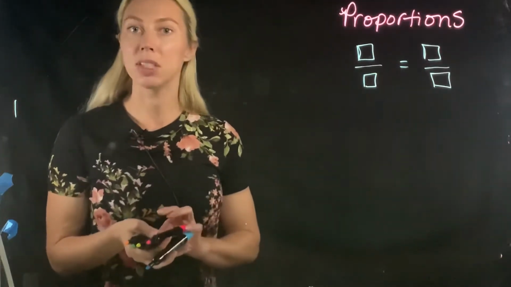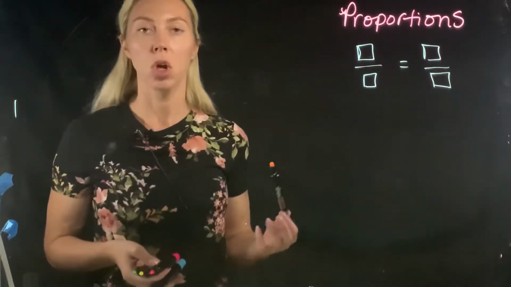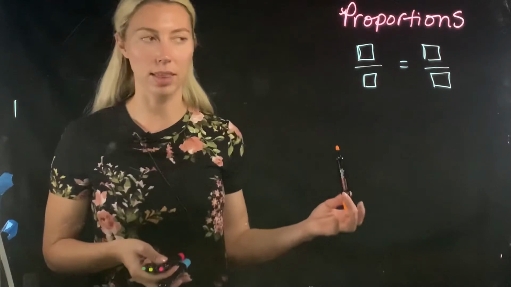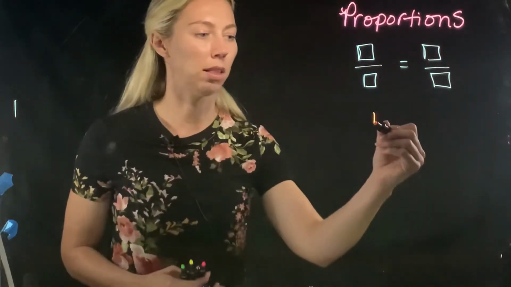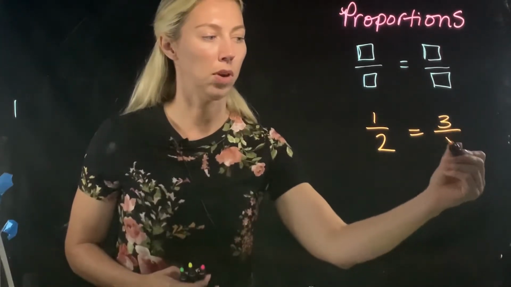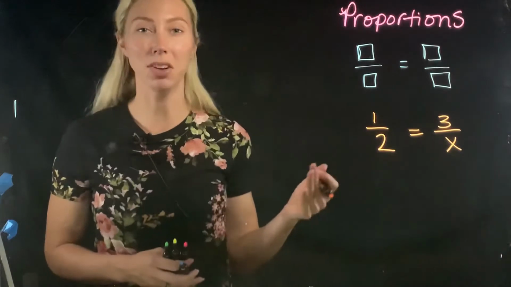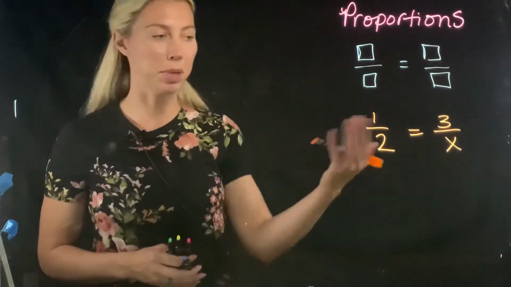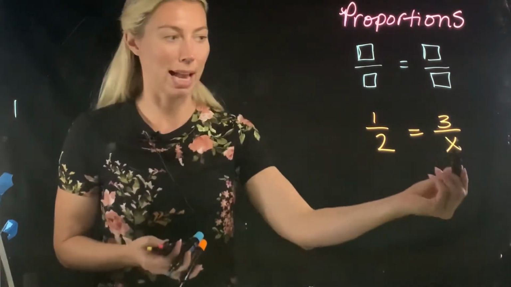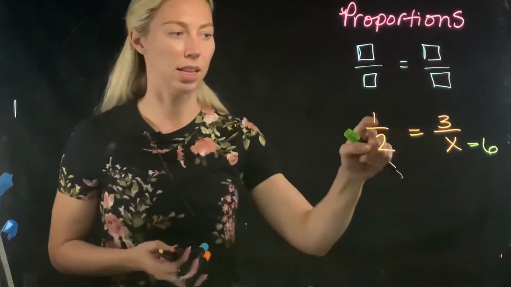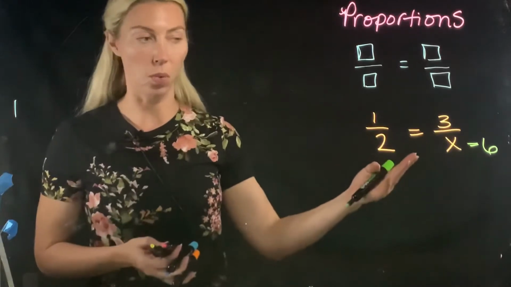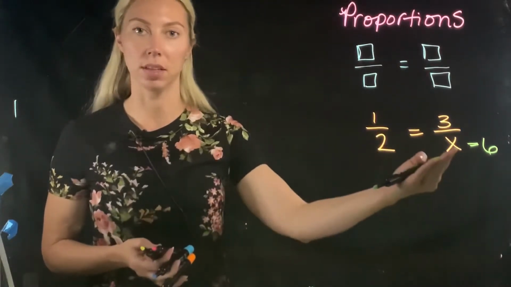Now, sometimes what happens is when you first learn proportions, you're given such simple ones that you don't really pay attention to the process for solving them. So maybe your teacher would give you something like 1/2 is equal to 3 over x. Depending on your number sense, you might be able to just look at that and simply know that the answer for x has to be 6, because 1 over 2 is 1/2, so 3 over 6 also reduces to 1/2, and that makes these equal on both sides.